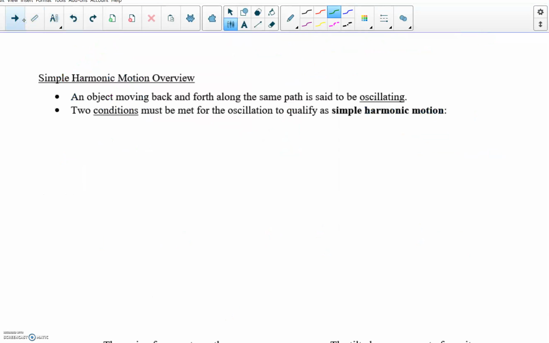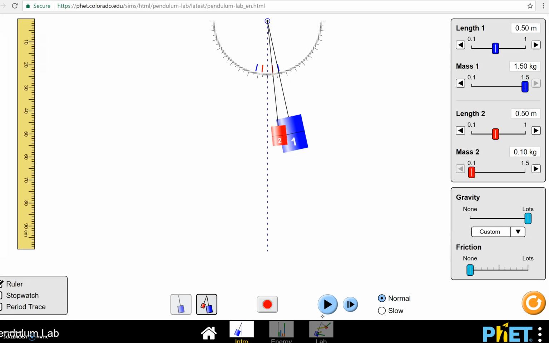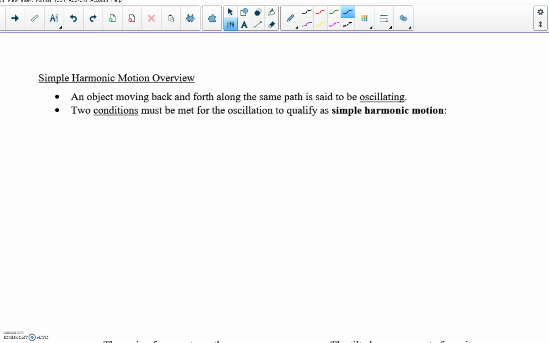Now, when we were first starting out, we said that, okay, well, when you oscillate, you can oscillate like this, where you never lose energy, or we could add friction. And eventually the systems kind of slow down and eventually stop. This type of system where there's friction is not so simple. But what if there is no friction? What if we have the simplest, purest, free-swinging example? We call that simple harmonic motion.